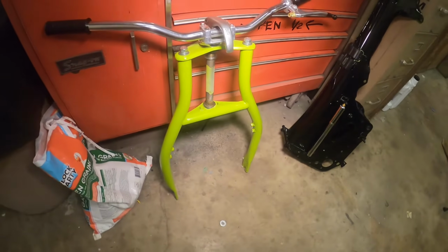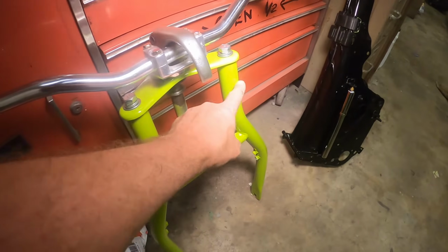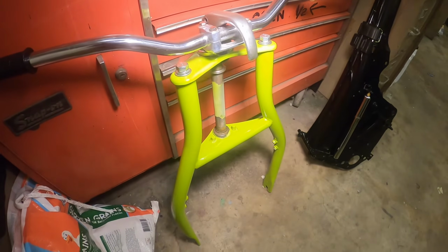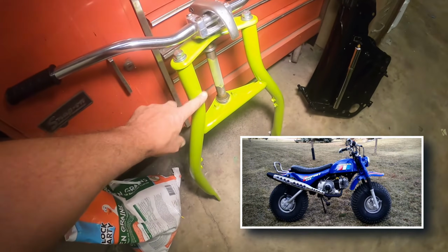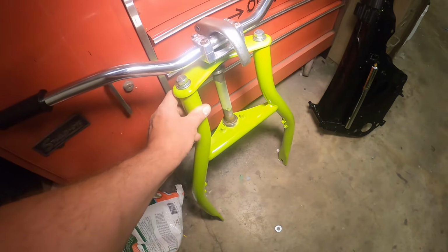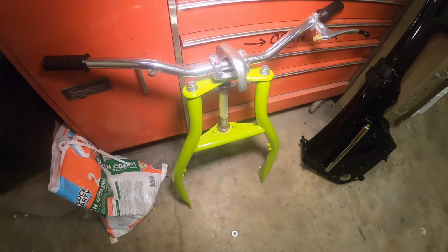The forks, these were off of an '81. And I ended up actually chopping off the headlight mounting ears to use on my blue three-wheeler conversion bike. So I had a set of forks that didn't have any headlight mounting tabs like the early ones. So I ended up doing a little body work on that and got it all done.